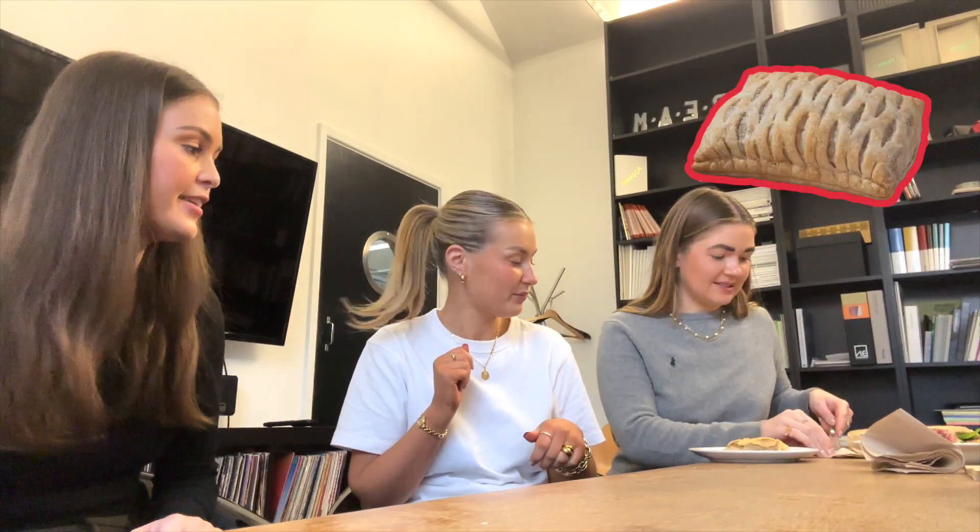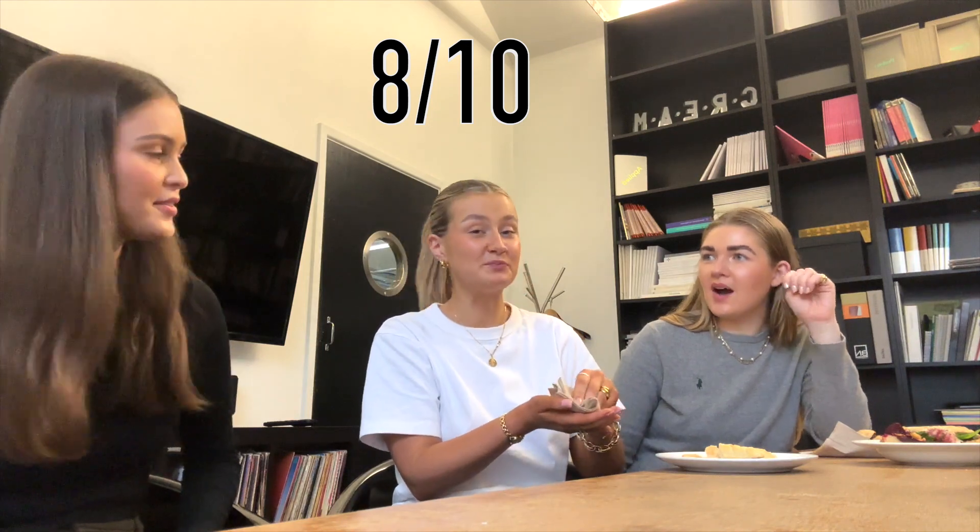Next up we've got the Gregg's Festive Bake. What's in a festive bake? We Googled it - there's corn pieces and like stuffing, like an imitation of stuffing and bacon. I love stuffing - it's my favourite Christmas dish. I used to eat raw stuffing before it was even cooked. Well in that bite I got one piece of corn, the rest of it is just pastry. But flavour wise, that's really good. Rating: eight out of ten. I like it - I would go and buy it again.